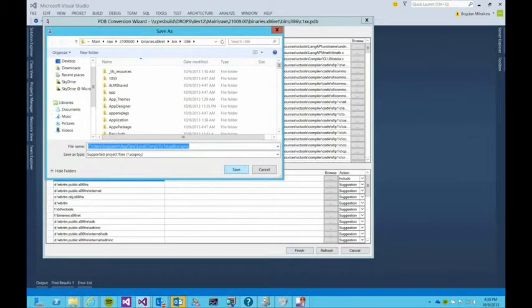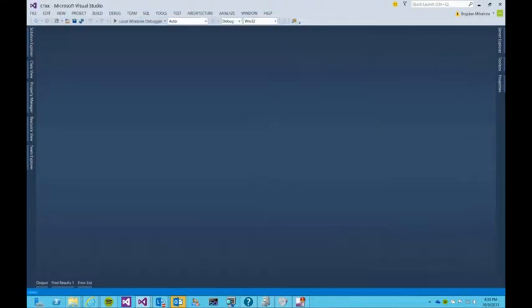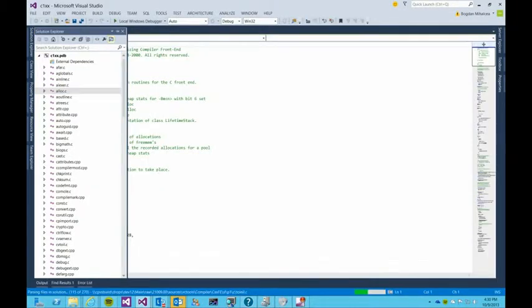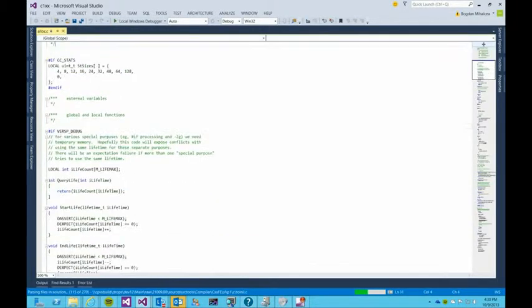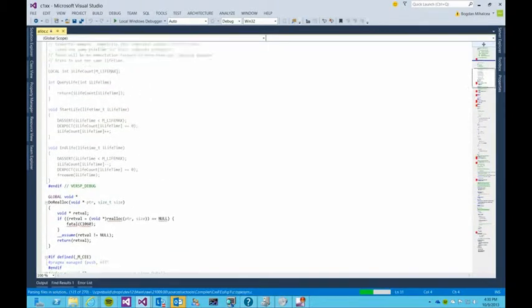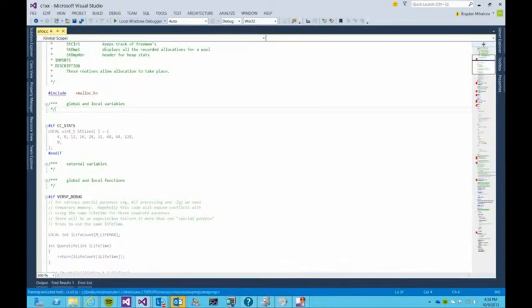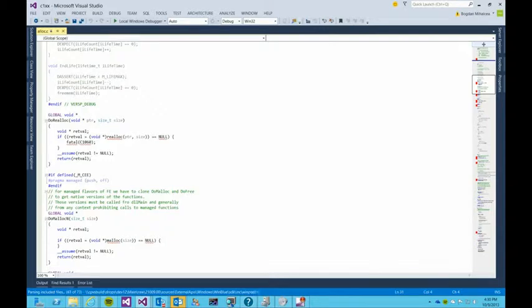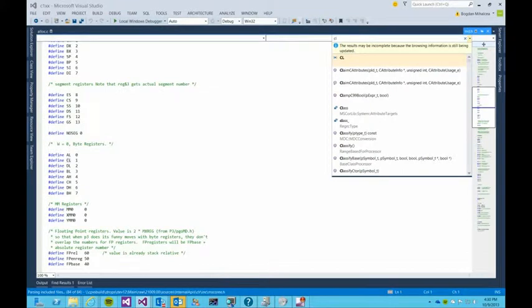I get prompted to save. And then the project gets loaded. IntelliSense starts kicking in and parsing all the files. This being kind of a big code base, it will take a little bit, but that's kind of it. As you can see, IntelliSense kicks in, and as parsing happens, you start having access to a lot of information from the compiler. Cool. Thank you for watching.